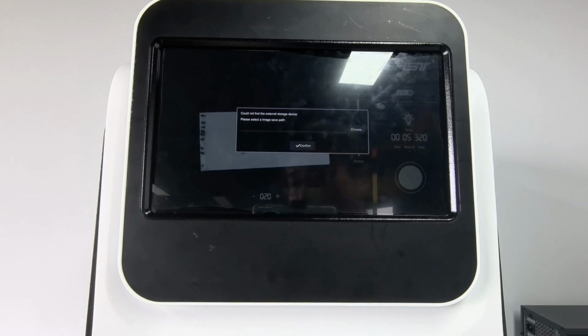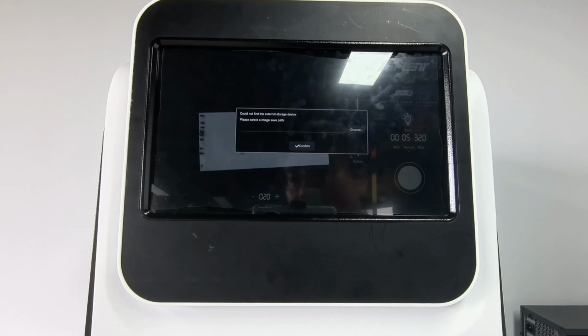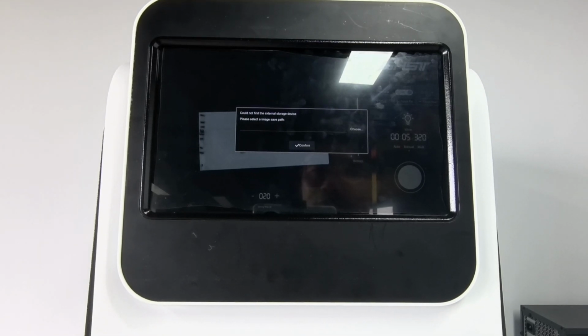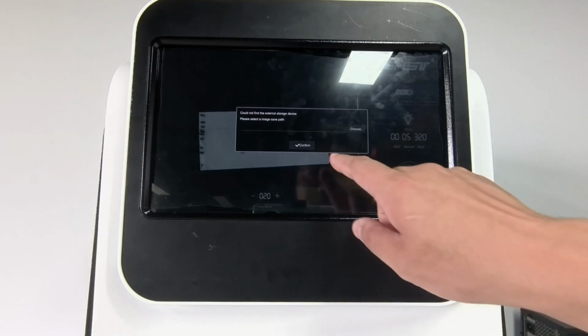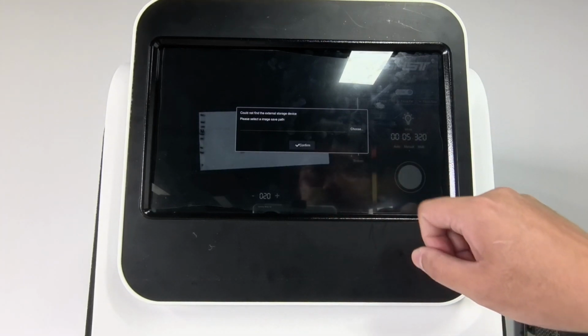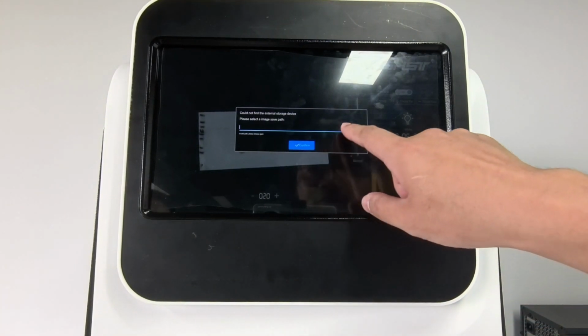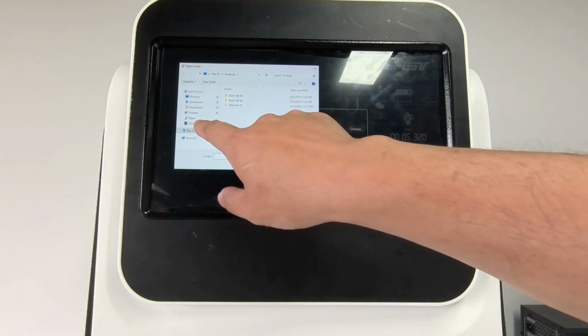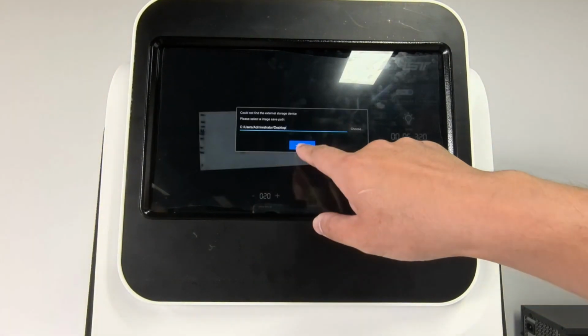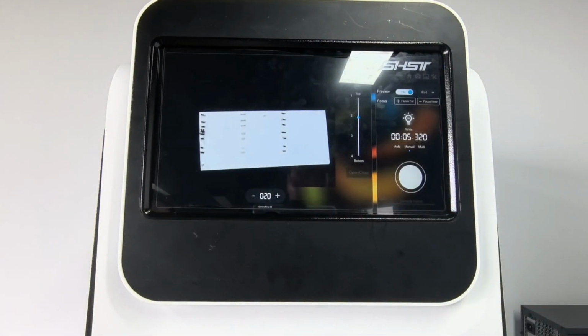However, we will not recommend setting the autosave path in the computer, to avoid the occupation of the limited storage space in the PC. Just to confirm, just choose okay, select folder. We can continue, but this way is not recommended.